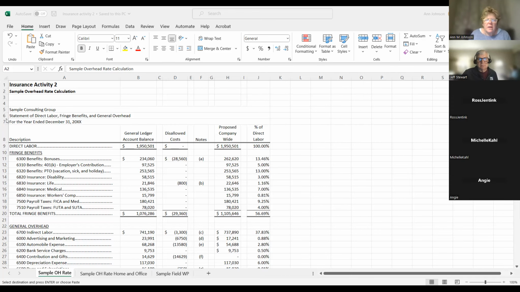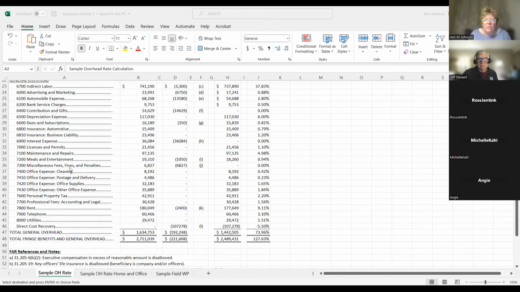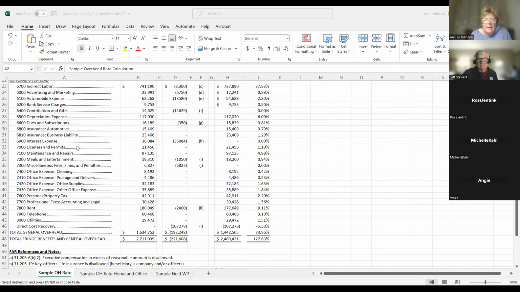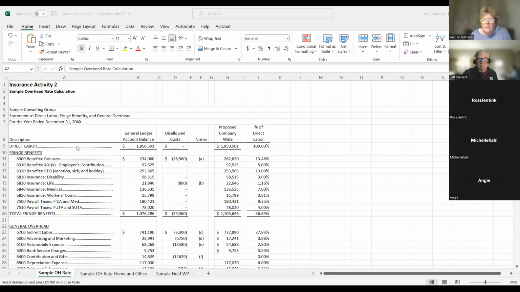As you can see here, the overhead is made up of two parts. Direct labor, this is money that you are able to charge for, or this is money that your company pays for, and then that is measured against the money that you receive. So if you're not paying yourself, start paying yourself. You need to show that you have costs of doing business. And at the beginning of your business, one of the biggest costs of doing business is your time.